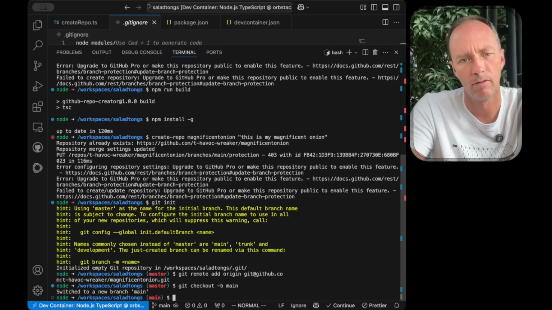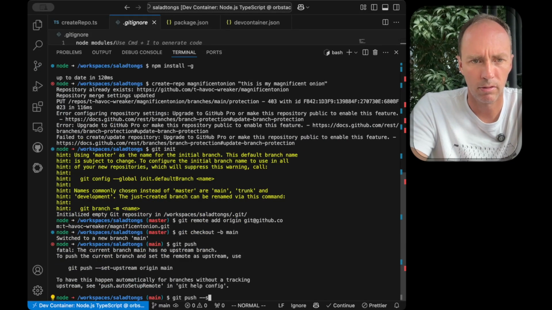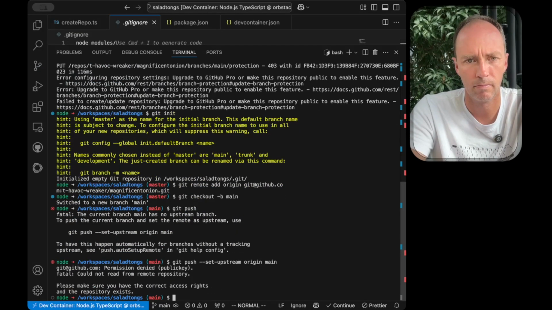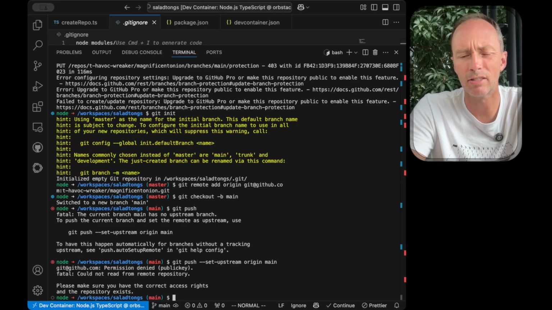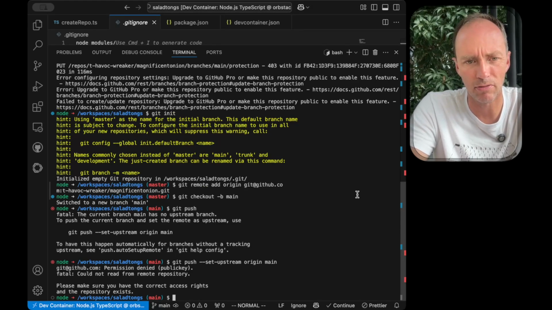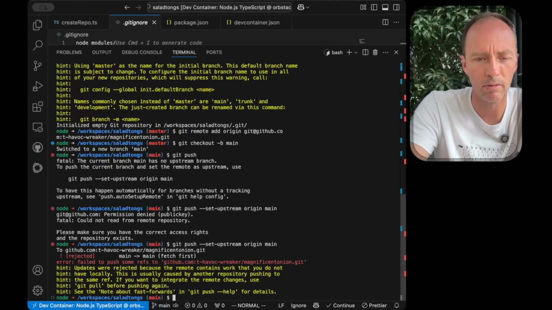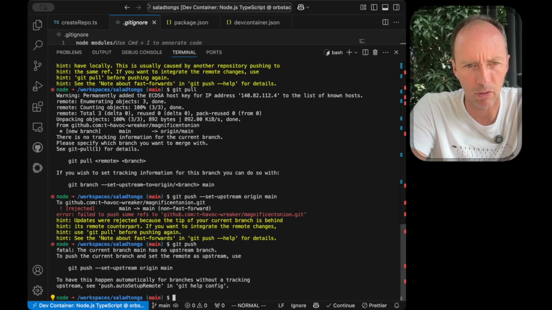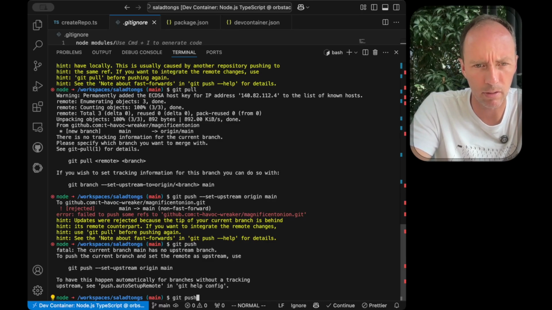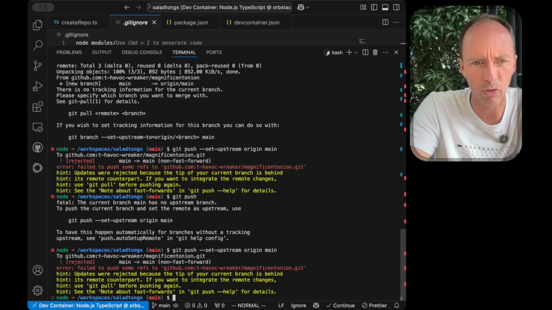Interesting. So we're going to check out main, set upstream. Oh, I don't have my public key in here. One moment, please. I don't know why these things turn off every now and then, so the SSH key stuff doesn't work all the time. All right. Git push, set upstream. Interesting. Okay, current branch main has no upstream. Okay, so yeah, I did that. Did you actually protect my main without telling me?